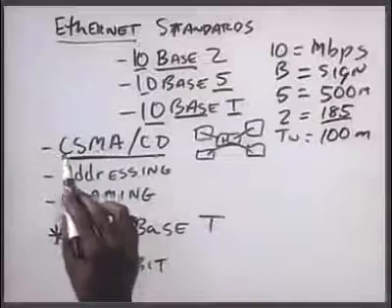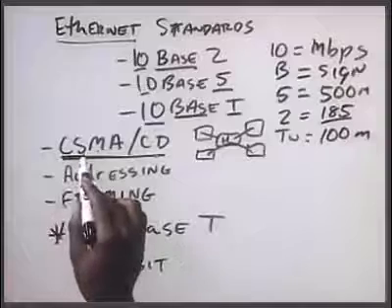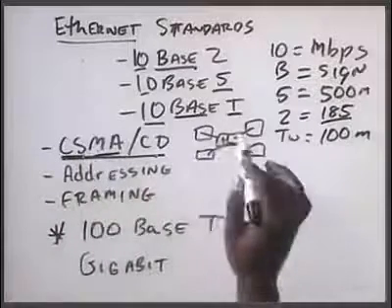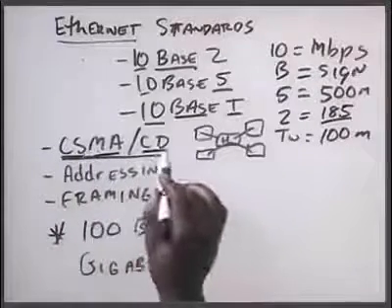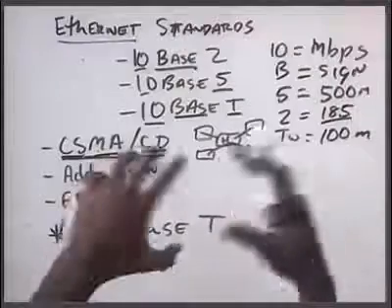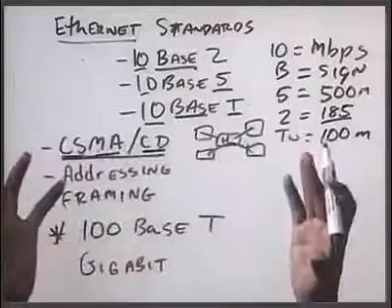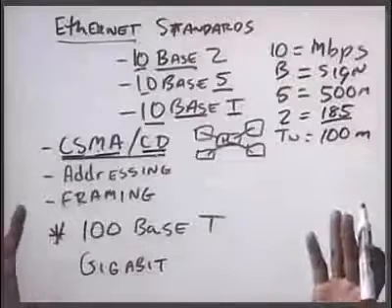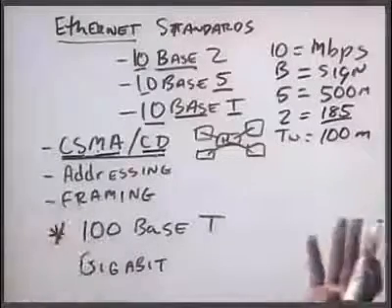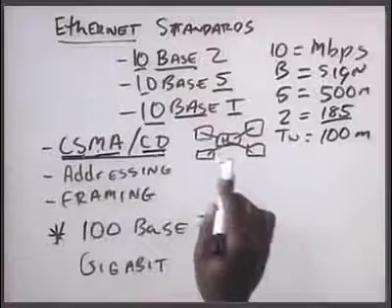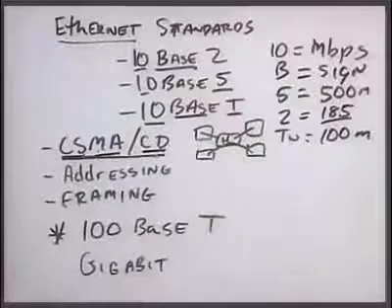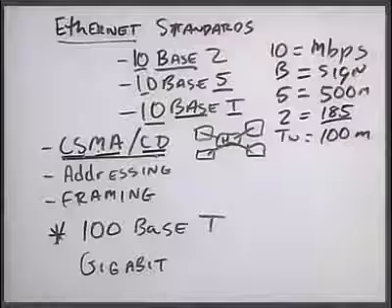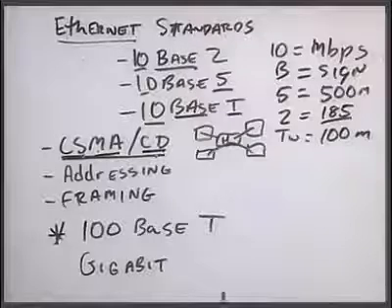Hubs use carrier sense. They sense the carrier, multiple access, there are multiple devices accessing the network, with collision detection. In other words, hubs can detect a collision, but they can't avoid a collision. In other words, we can call the police after there's an accident, but we can't avoid the accident with a stoplight. That's the hub's mechanism for this contention media, for extending the Ethernet architecture.